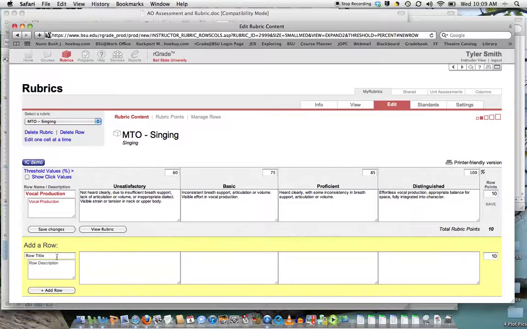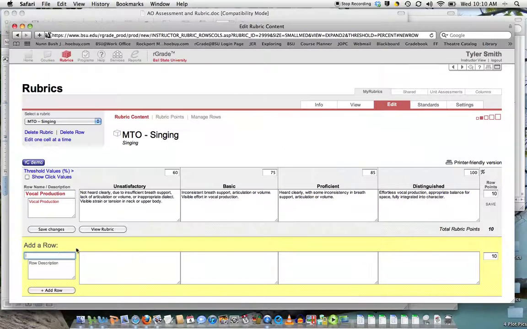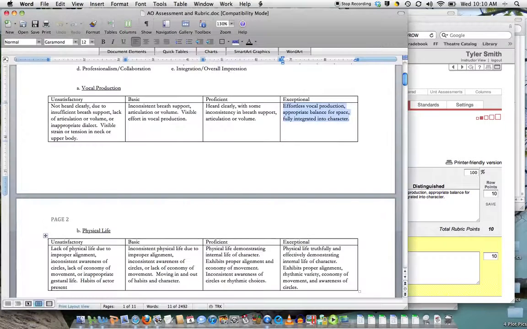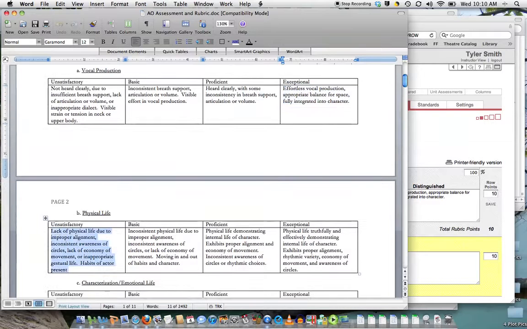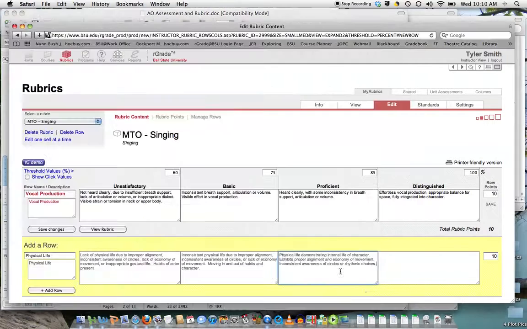And then you just need to go down to the second row, and whatever term you've used to describe your second rubric element, so physical life. I'm going to go ahead and complete two of these so I can show you what this looks like when you put it into other places. And so what you need to do basically is do this with all of the student learning outcome assessment methods that you've created in this little rubric thing.